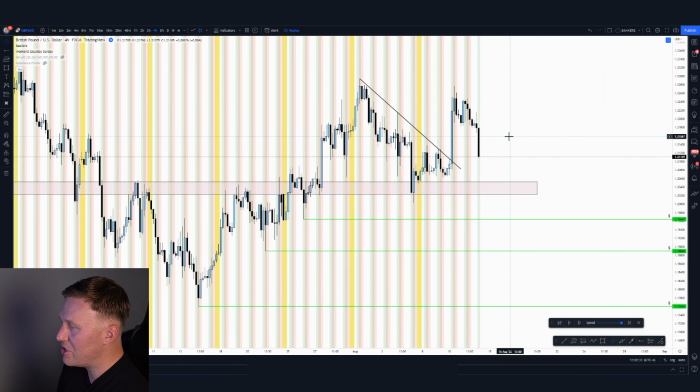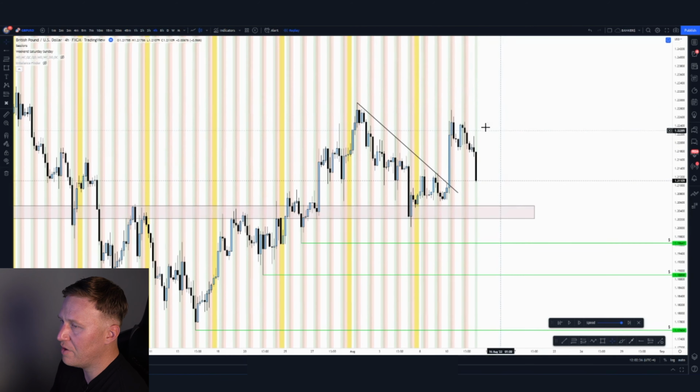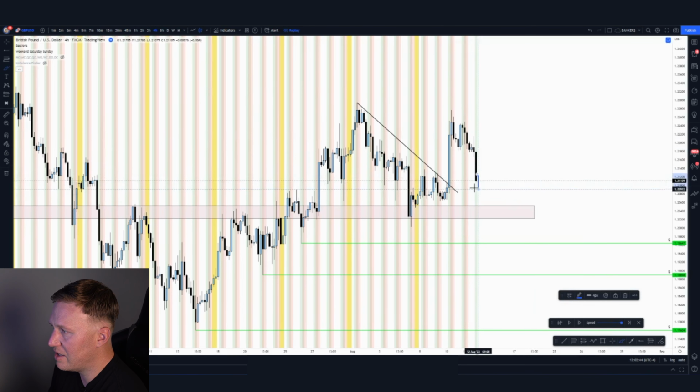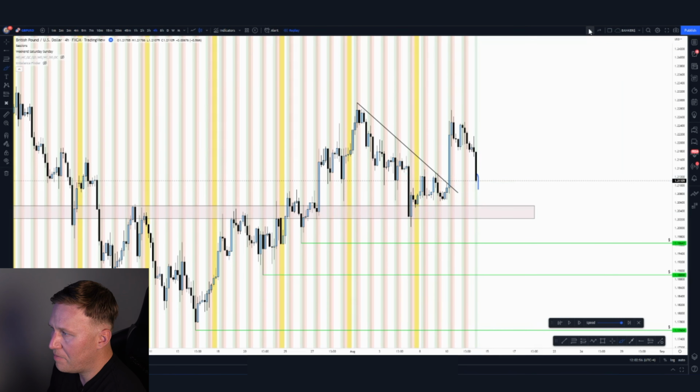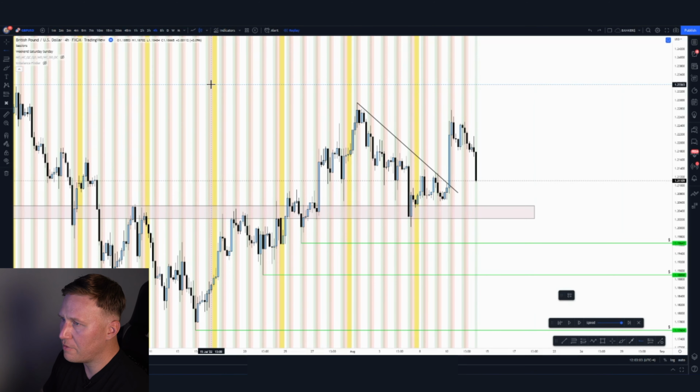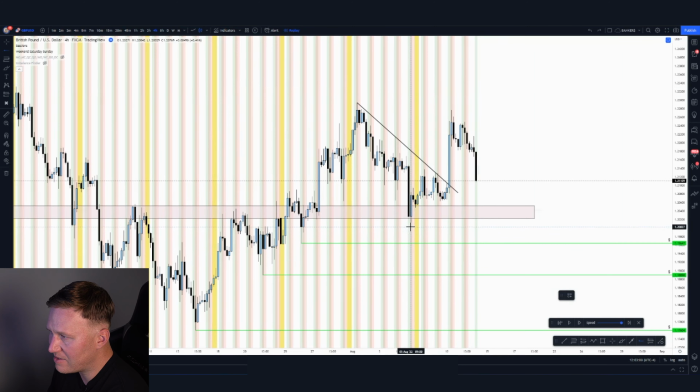Now once that happens and you get the breakout, especially when price action looks like this, strong impulsive move, that's going to lead traders to believe that this is going up. And what they're going to look for is this price to test this trend line, or maybe this level here, or even come back down to this support and look for something like that, another break retest. Now, if traders are going to come into the market and use that for opportunity, they're most likely looking for the low or the high that's in the near vicinity, which would be this low here.